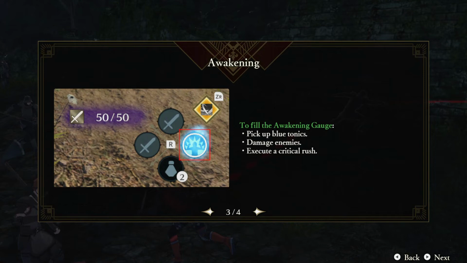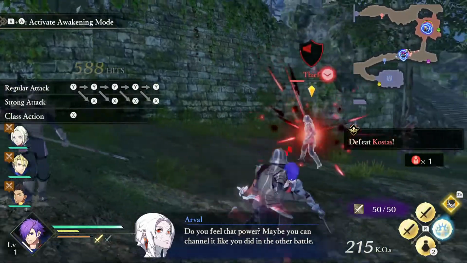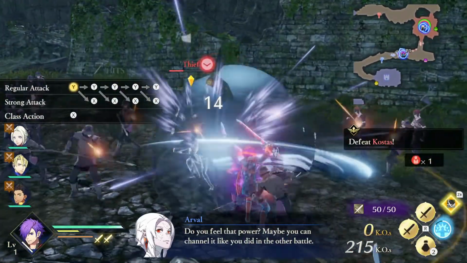Okay, so we're looking at the awakening gauge here. To fill the awakening gauge, pick up blue tonics, damage enemies, and execute a critical rush. Alright, that's good stuff. Press A while awakened, or completely deplete the awakening gauge, to trigger a warrior special and end the awakened state. You cannot switch to another unit while awakened. Oh, I see. So let's try it out and use awaken right now.